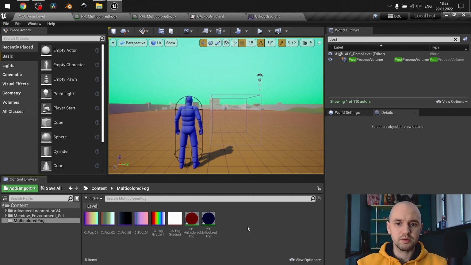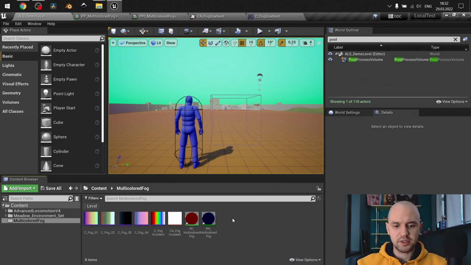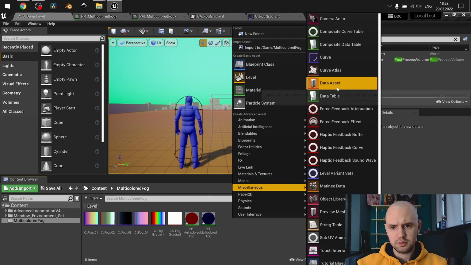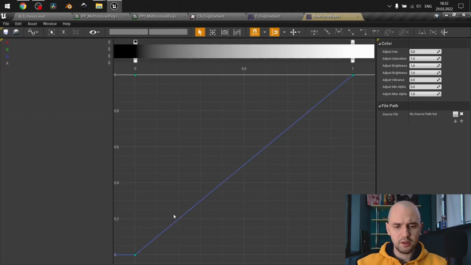Let's talk about how you can manage the curve. Once you've created the curve, you can open it up and see the gradient. Let's actually create a new one. To add a point, we select with our mouse where we need to add it, and press enter. So here we have the range.